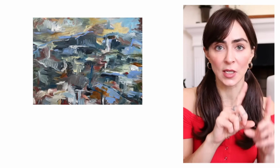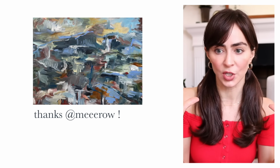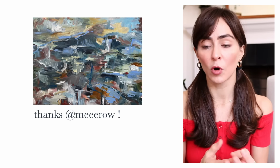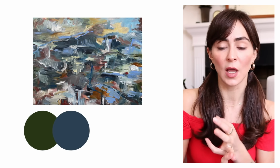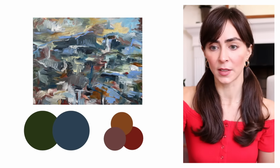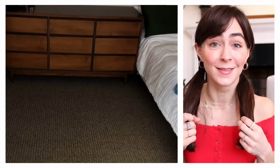Now, if you're like Paige, and you don't really have anything dictating a color palette yet, look for something that does inspire you. And she actually shared with me, she just got this tiny little artwork, which is so gorgeous. I'm gonna say, put it up on that picture ledge. And if you love this artwork, it's combining the greens and blues that you love. What a lovely combination. Use this as your color palette. It's perfect.